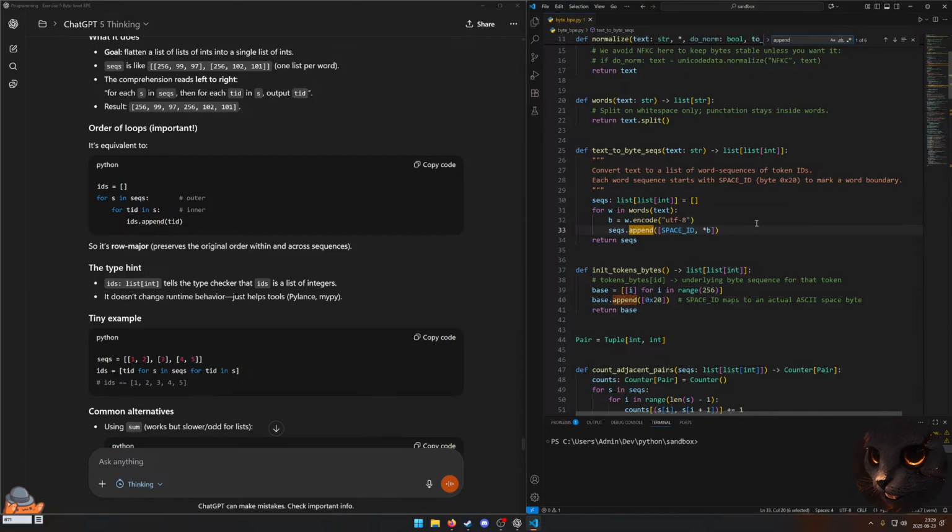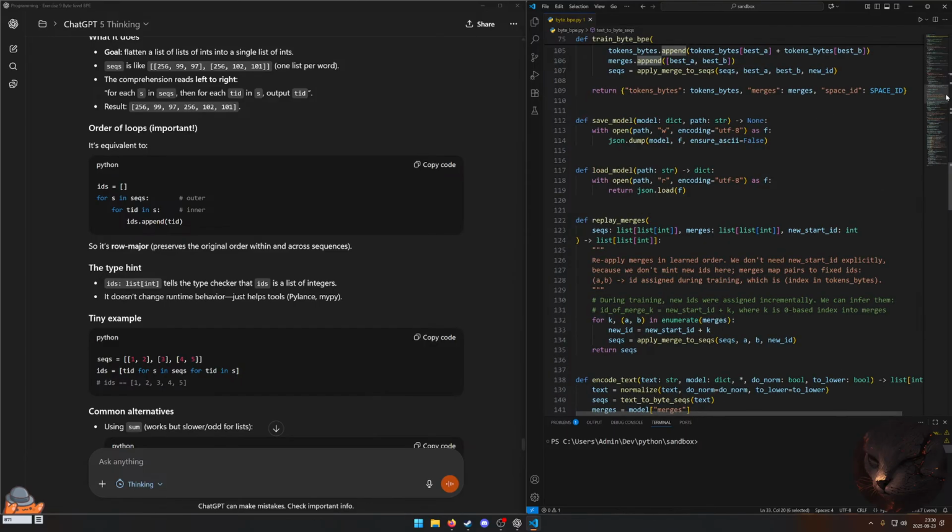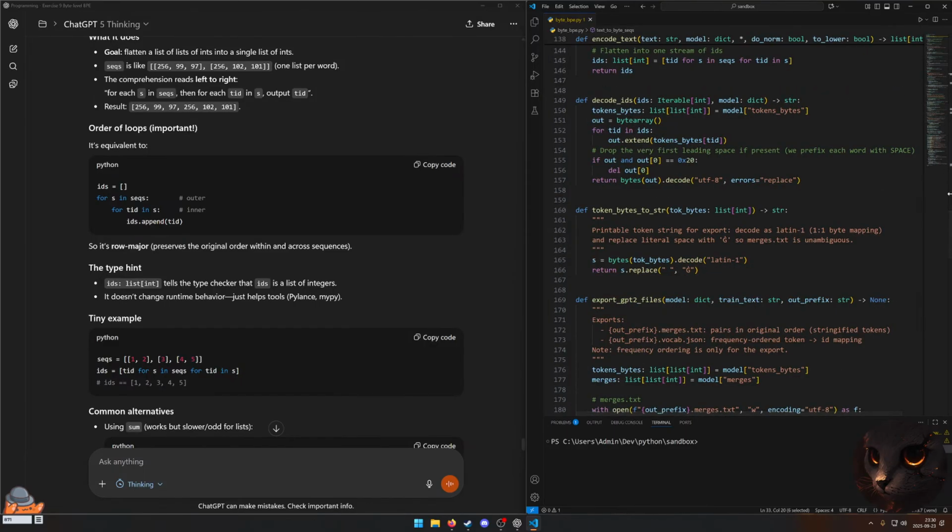But you don't actually extend lists, do you? You append them, right? Yeah, that's a good catch. So with a list, when you add a single element, you use append. But if you want to add multiple elements from another list, you use extend. And it's the same kind of idea with a byte array. If you add multiple bytes at once, you use extend. So you're right. Append is for single items, extend is for multiple.